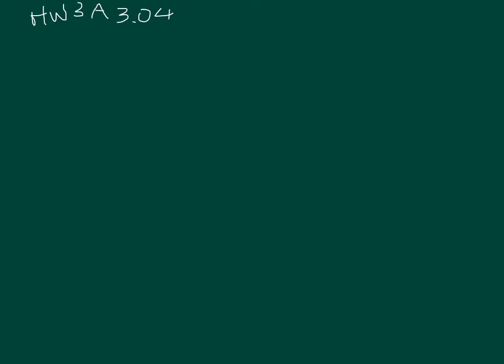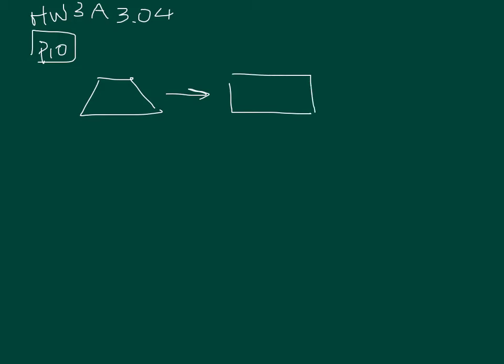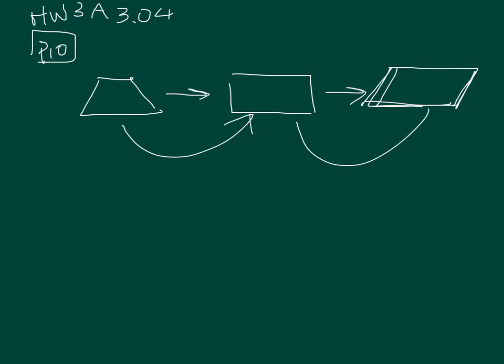Number 10, use your algorithms to dissect a trapezoid into a rectangle and dissect a rectangle into a non-rectangular parallelogram. Describe an algorithm for dissecting a trapezoid into a non-rectangular parallelogram. So that's number 10. First you start out with any trapezoid, not the isosceles one again. Careful. How do we change it to a rectangle? Once we change it to a rectangle, we want that to be a non-rectangular parallelogram. So what's the step from trapezoid to rectangle? What would be the set of steps to make the rectangle into a non-rectangular parallelogram?